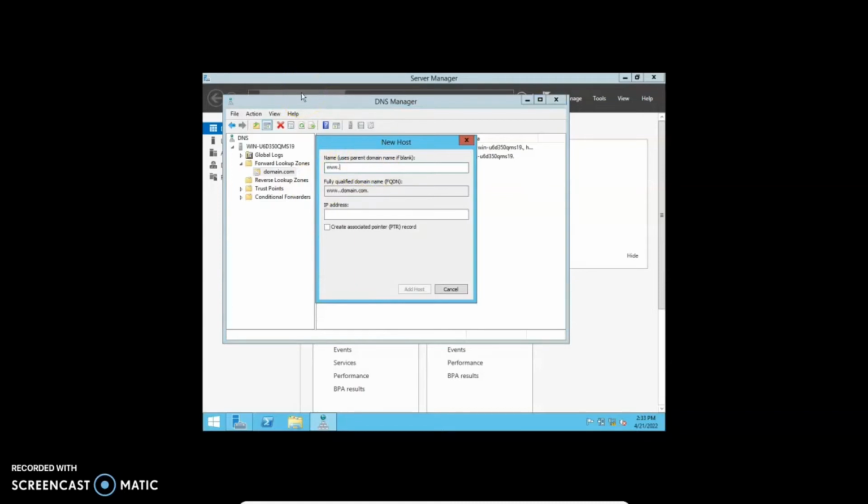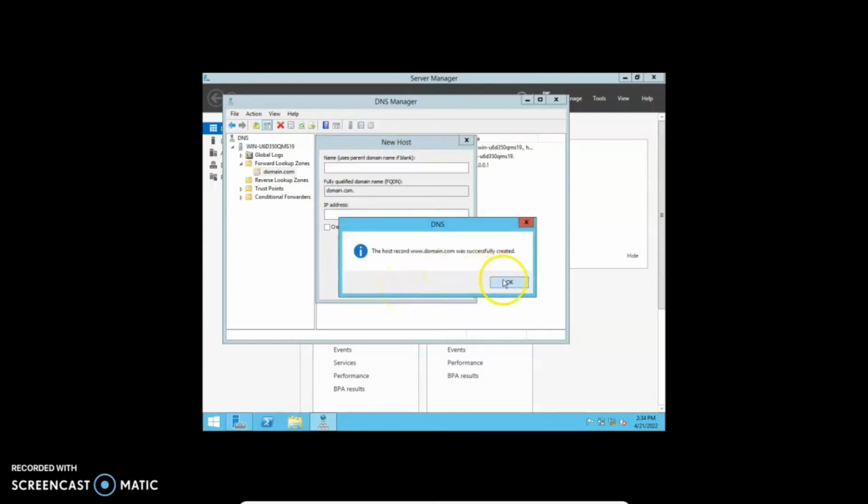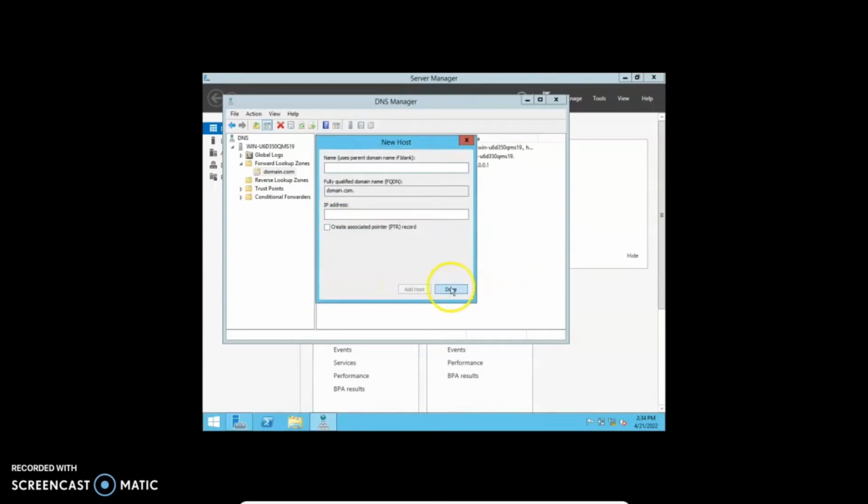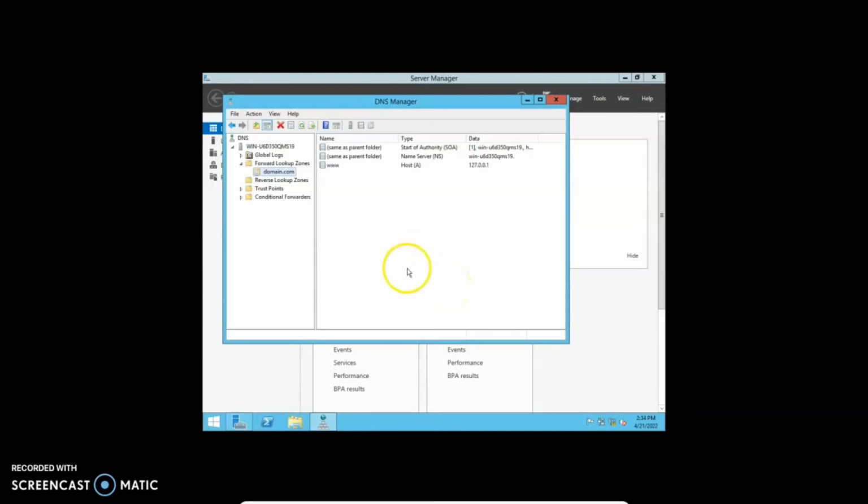Name www. Oh, I'm sorry, I think it's just the W. So the next step is after we type the www, the IP address next. 127.0.0.1, click add and okay, close.